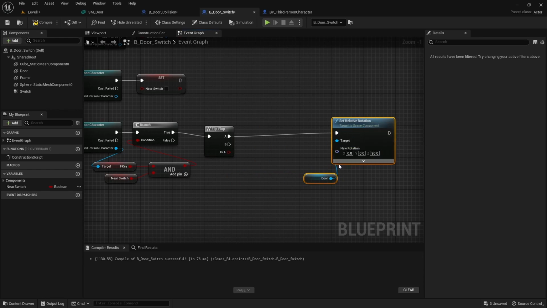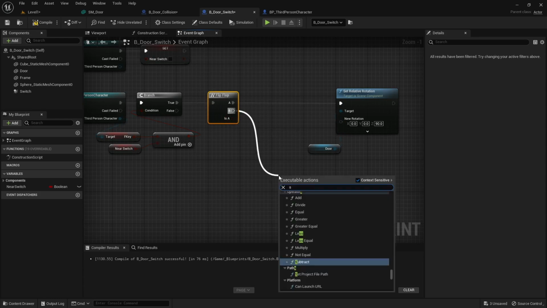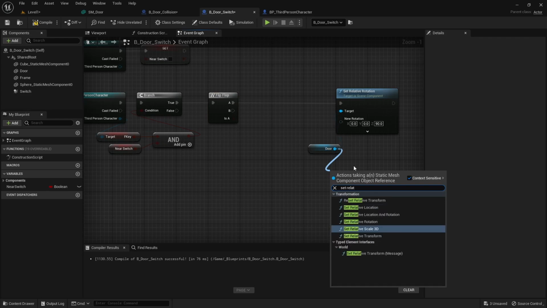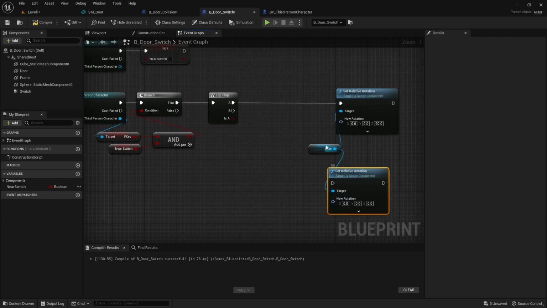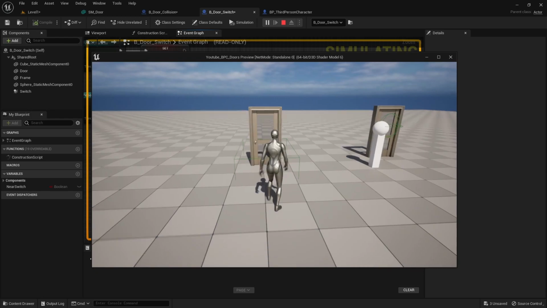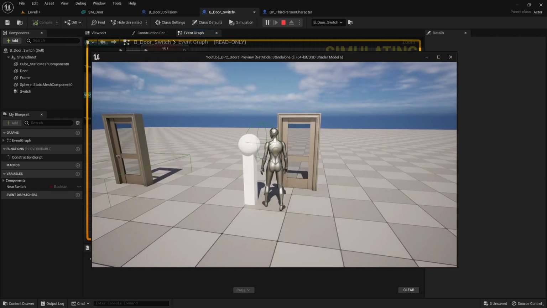Then basically if it fires, the flip-flop will do A, and then if it fires again, it'll do B, and then if it fires again, it'll do A. It just goes between them. So I can drag off door, do set relative rotation. I'll set it back to 0 and do it like this, so we can at least get the functionality that we're expecting. But there's still a problem with this, and you just saw it there.